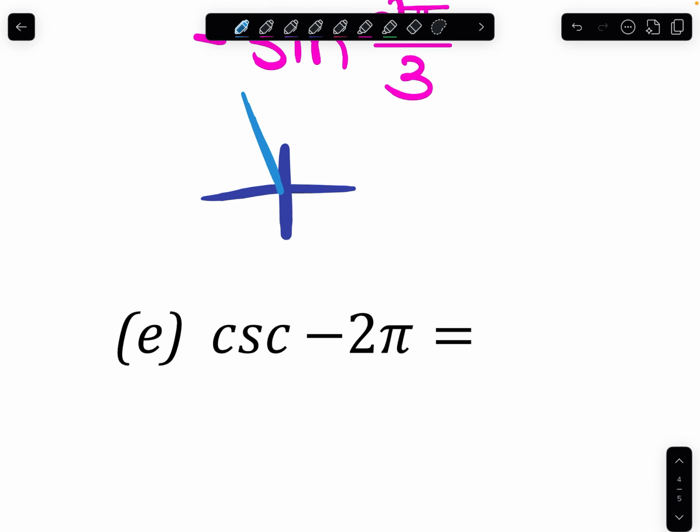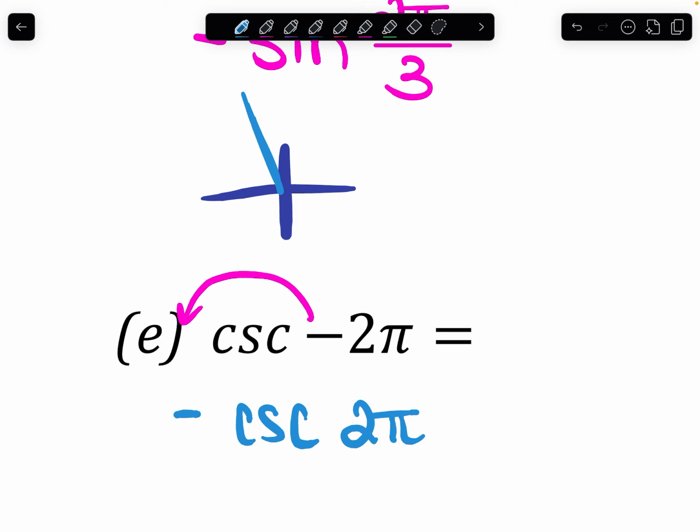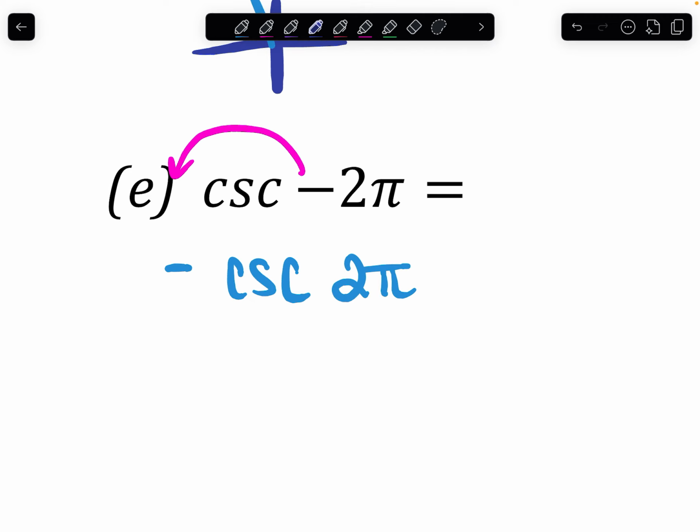Cosecant of negative 2π. Cosecant is the reciprocal of sine. It is odd. A negative inside becomes a negative outside, so we're going to bump it out. So negative, and then we can do the cosecant of 2π first. 2π is straight on the x-axis. That's not very pretty, but it'll work. Here, cosecant is the reciprocal of y. Y is 0. Well, we can't reciprocate, or we can't negate DNE. So it just stays DNE. Cosecant and cotangent are DNE on the x-axis because they involve y, and y is always 0 on the x-axis. Cosecant and cotangent are DNE anywhere along that x-axis.